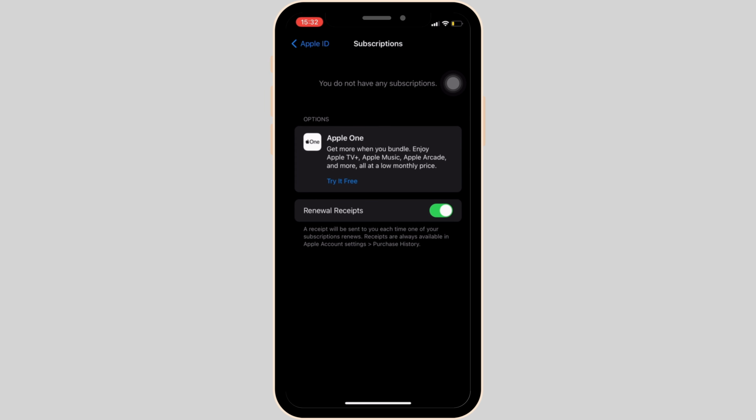In order to cancel the subscription, all you want to do is head over to it. It will show you all the detailed information about your subscription. Also at the bottom, the option of remove will be visible to you. Click on it and then tap on confirm. Once you click on confirm, your subscription of NFL will be removed successfully, and then you'll be good to go.